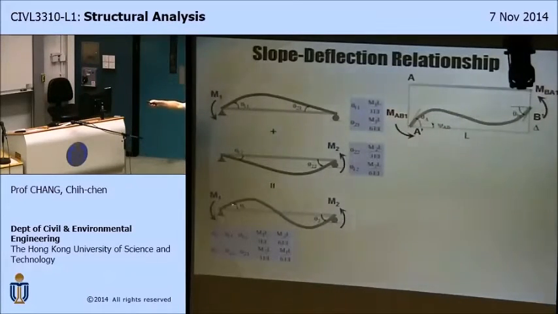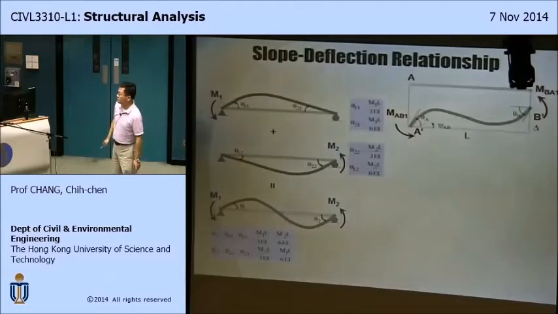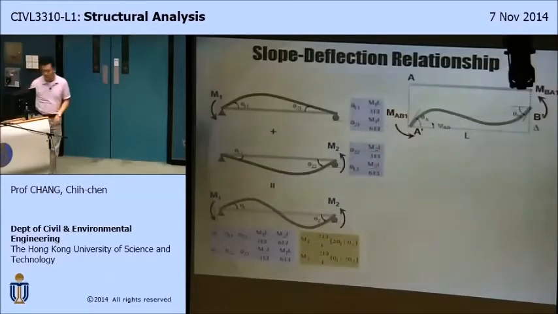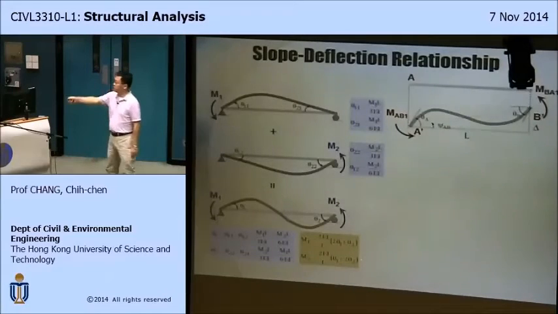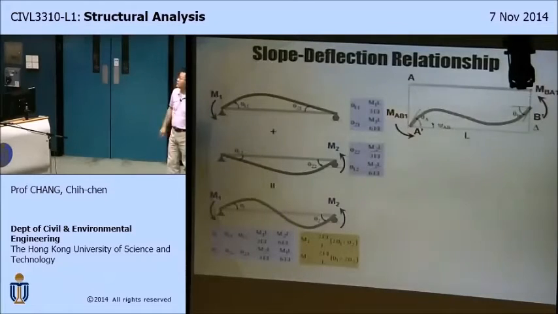So theta 1 is theta 1,1 minus theta 1,2, and theta 2 is theta 2,2 minus theta 2,1. So the equation goes like that. Then you can rearrange here: M1 equals that, M2 equals that. So you see that we have connected M1, M2 to theta 1, theta 2, like that. So it's getting close to that, getting close to that. You see that?